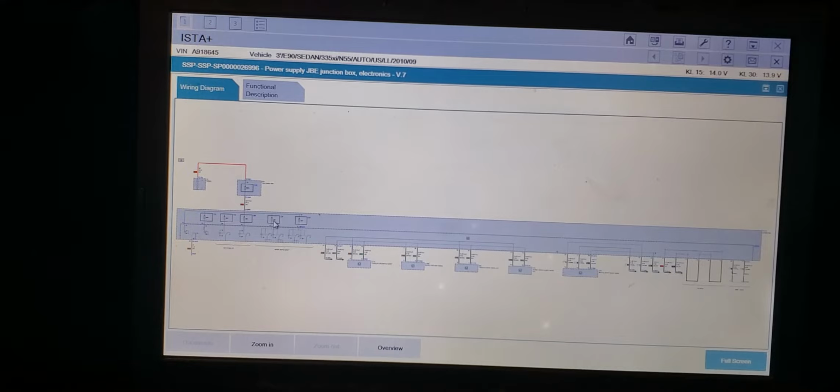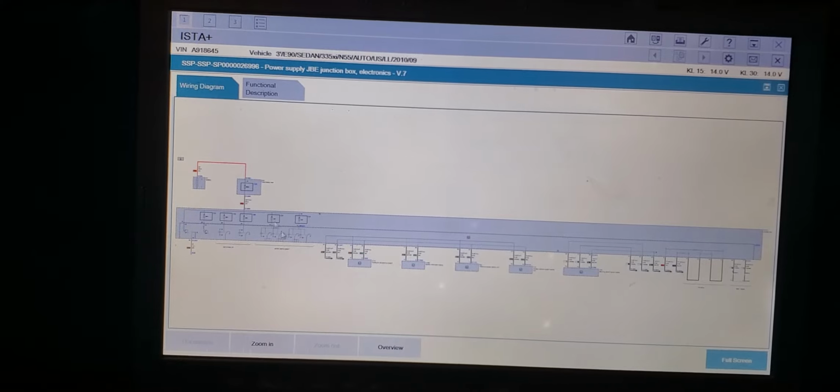So here you can go, it gives you the layout of the junction box. And this is how it works, because it's responsible for all the relays: the fuel pump, activation of the windows, motor electronics, the bus communication. So let me see the wiring diagram and where it is and what the component location is. It has one big fuse that's holding it. We need to check those fuses before we go crazy.